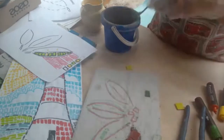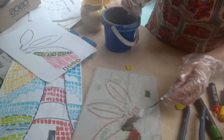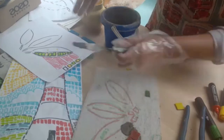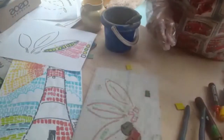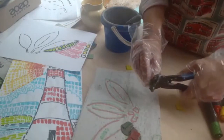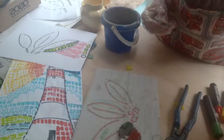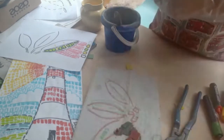So I'm going to go into the middle now. And it's fine also to change your design partway through a little bit. So I think it might be really nice to have some yellows and greens in my leaf here. So I'm going to put a green ridge down the middle. I'm going to cut another one of these. Now, if someone's very good at cutting, it's a really good idea to get someone to cut a series of little tiles for you, if you decide that you want to do it that way. And then you can just get on with tiling or mosaicing, because that's what we're doing.